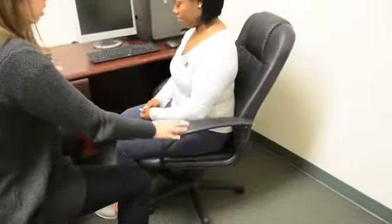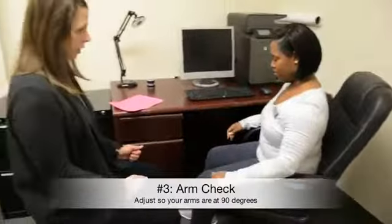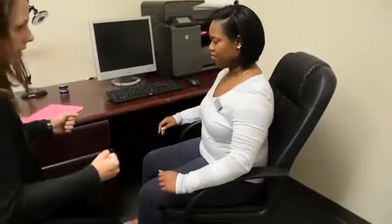Okay, so the next thing we'll look at are her armrests. These aren't the most ideal armrests for her. This chair is a little big for her. You want to make sure your arms are at 90 degrees. So her shoulders are shrugging a little bit. You want to make sure that you aren't shrugging when you're sitting at your desk.